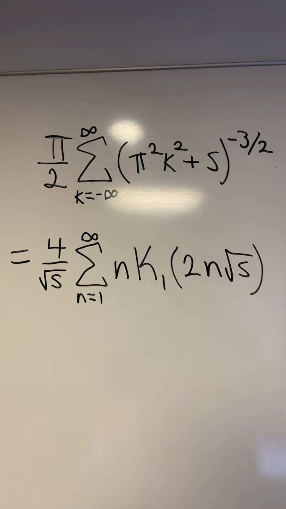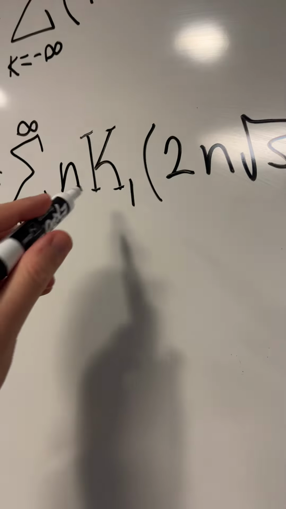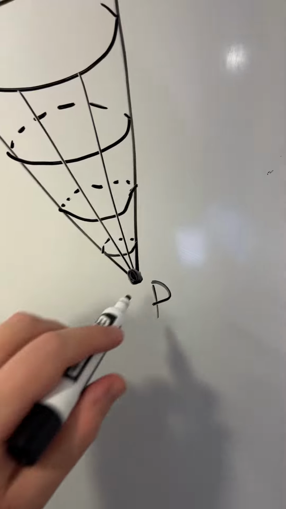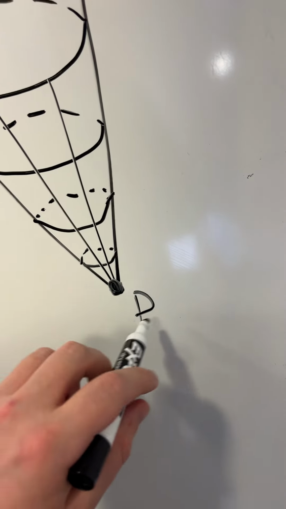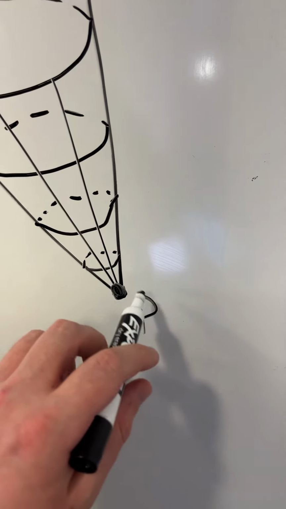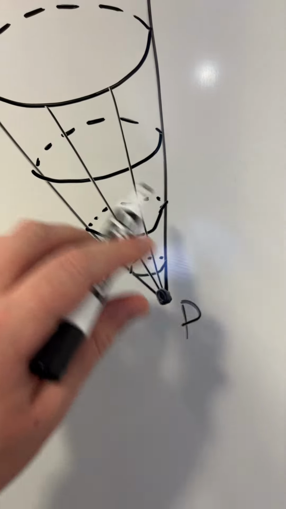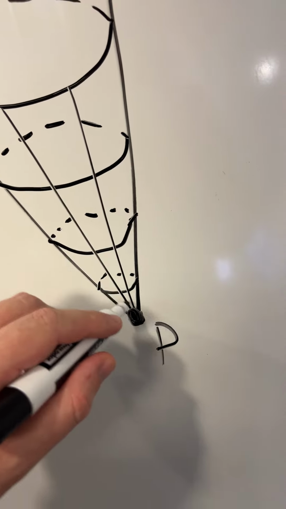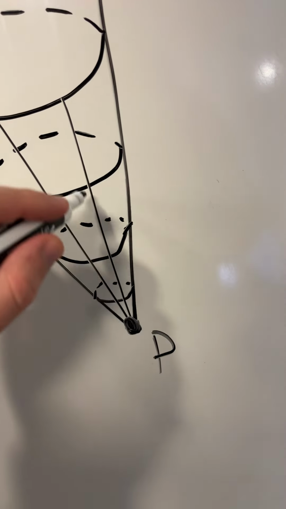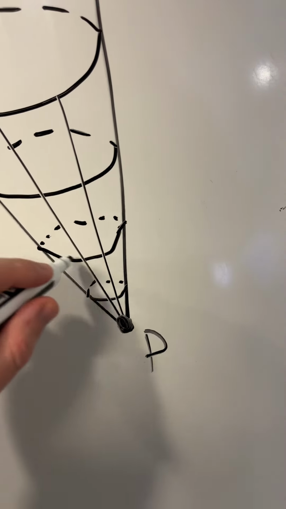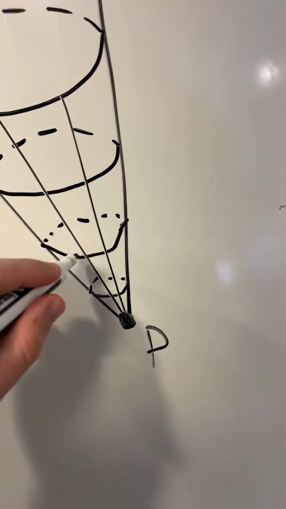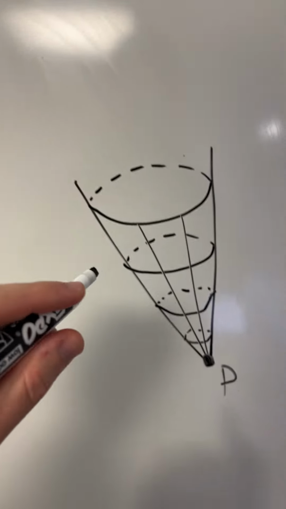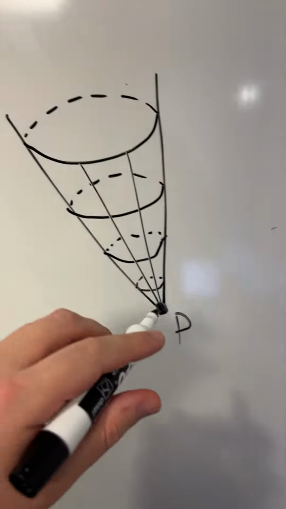Let's take a look at this formula. So that is the K-Bessel function, which describes the local spectral analysis near the cone point P on a cone. In particular, we're looking at these radial L2 decaying solutions. There's also these S1 angular solutions. And so a sum means we're adding these local contributions up.